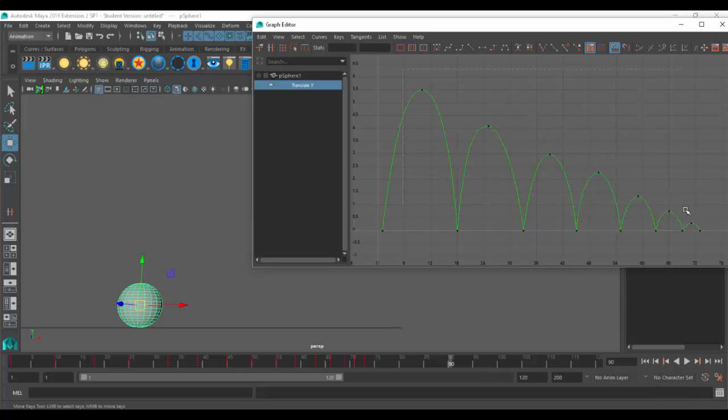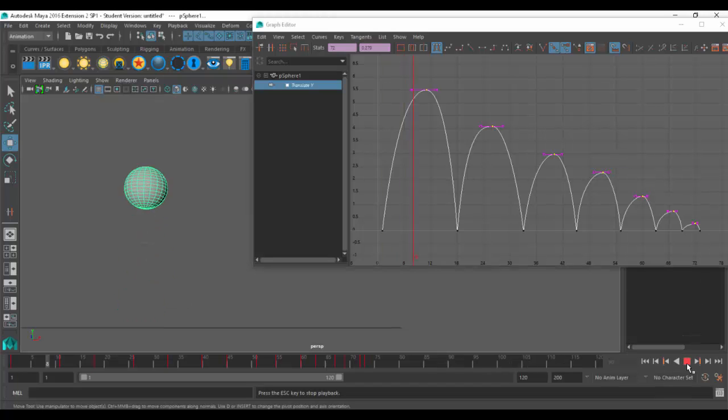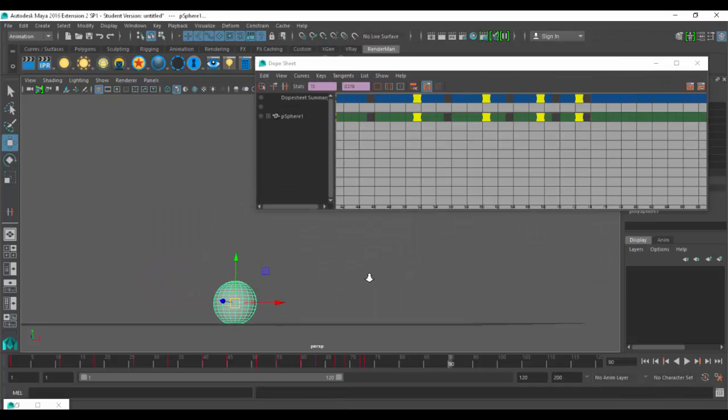Now, just my own personal preference, I like to actually just take all of my Ys and scoot them 1 frame over, okay? That way it takes a little bit longer to go up than go down. That's the only reason for that. Perfect. Okay, so now we have that.